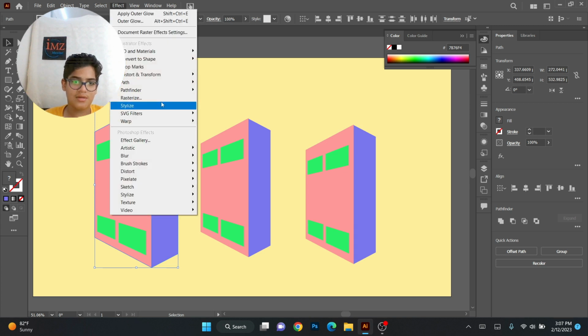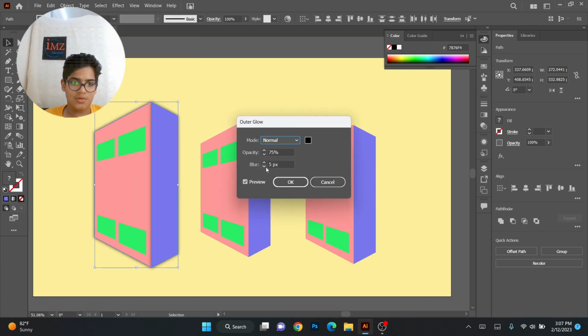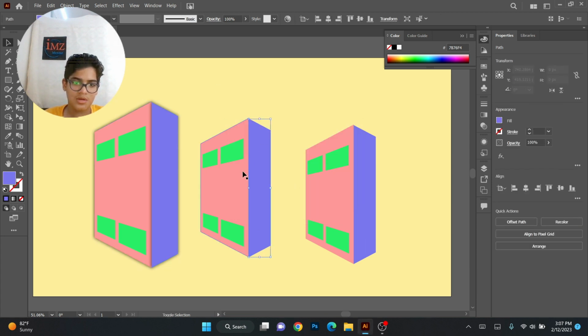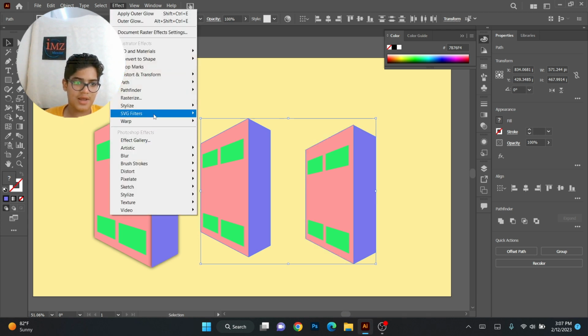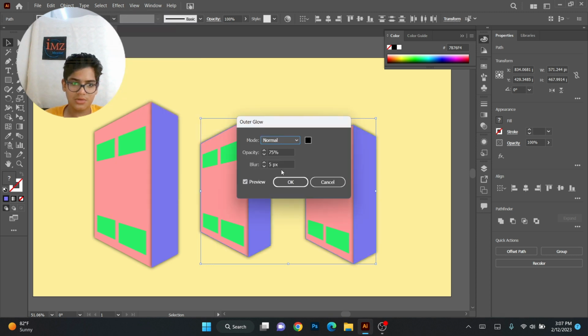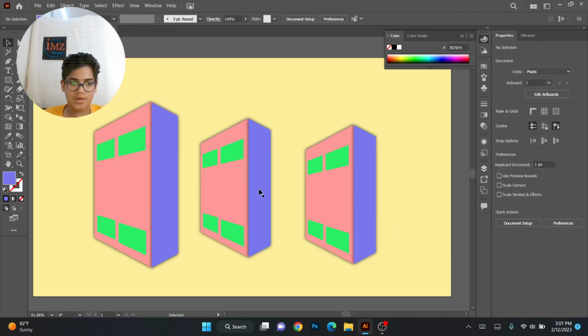Effect, Stylize, Outer Glow. Yeah, that's better. Okay, so the same thing. Effect, Stylize, Outer Glow. Done. It's looking good. So you can also add your logos over here and all that.